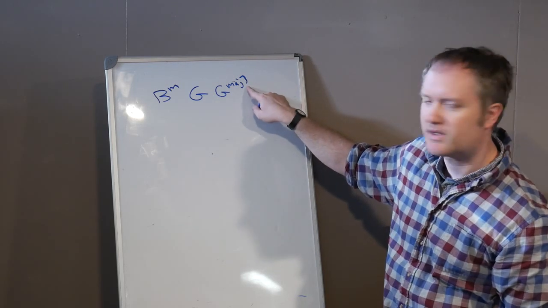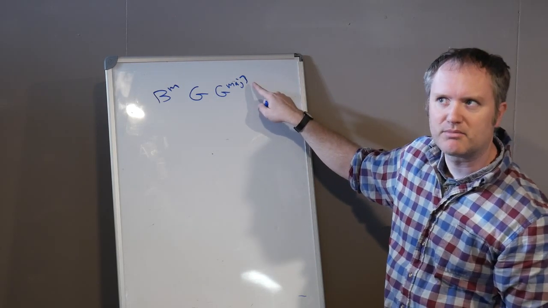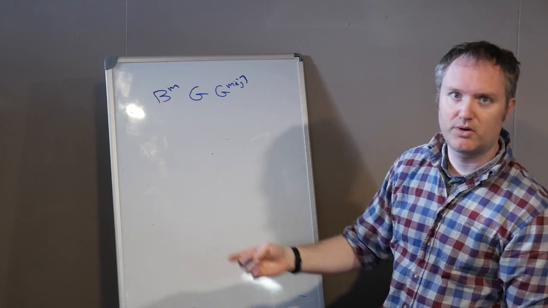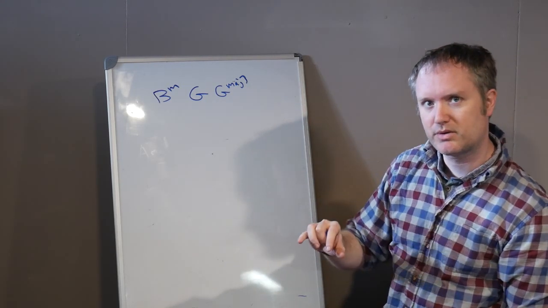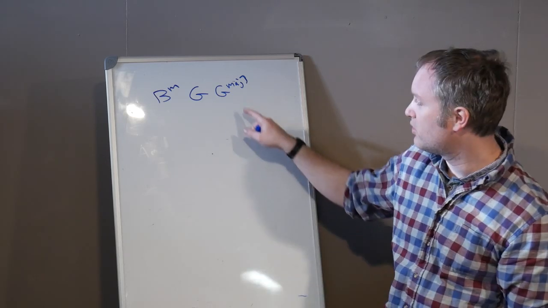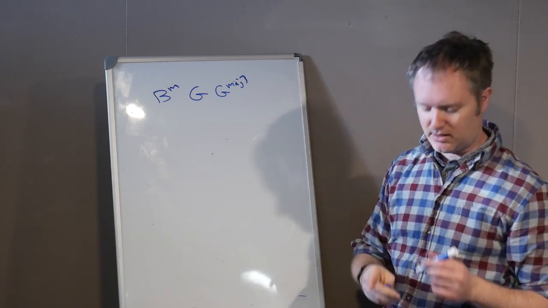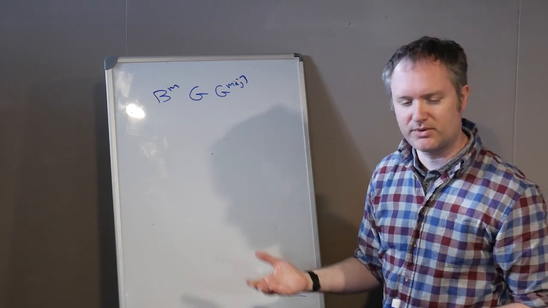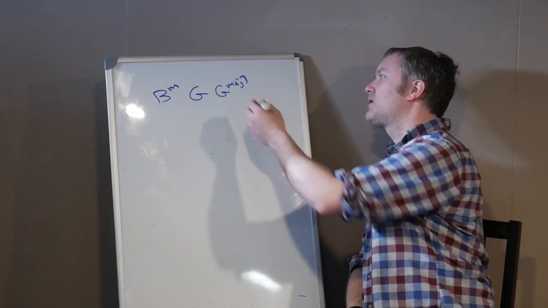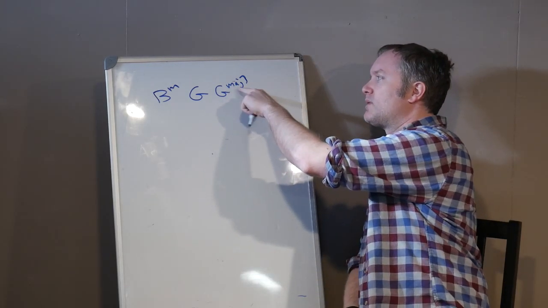Whenever you see a number 7, a number 9, a number 11, a number 13, that means that you're adding a note to the chord. So rather than it just being 3 notes, you're going to add a 7th, a 9th. Sometimes there's a 2, sometimes there's a 6, and I can describe why they use those numbers and all that stuff at a later time. For now, it's pretty simple to just note if it's major or minor.